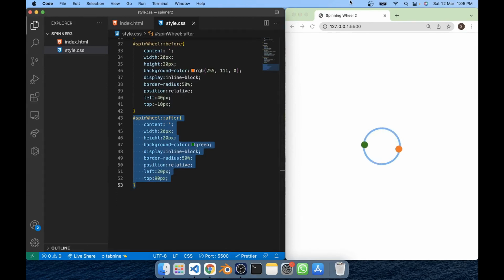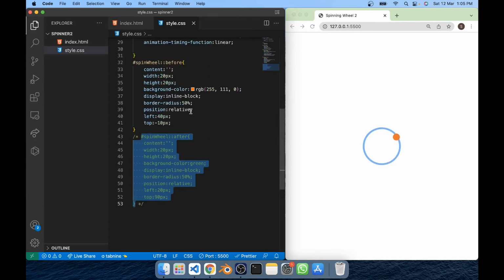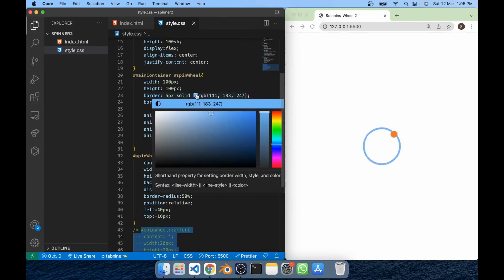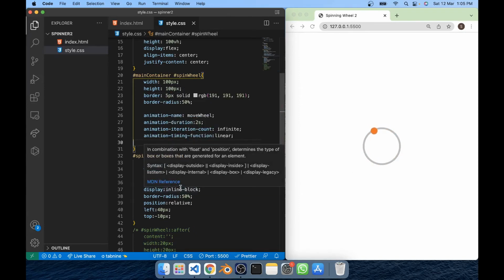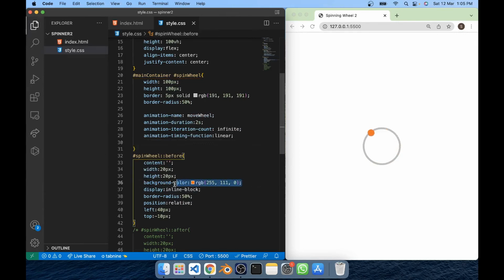So just comment it out instead of removing it, it will be better. And then move the track color to grays like this. And now I am removing this background color like this.